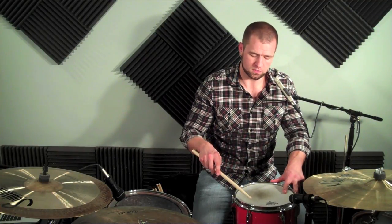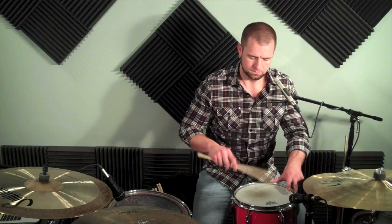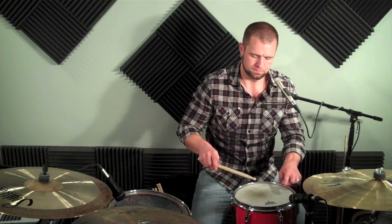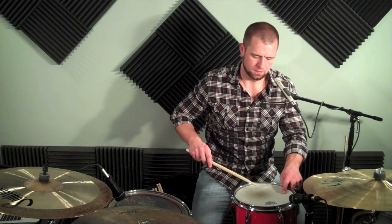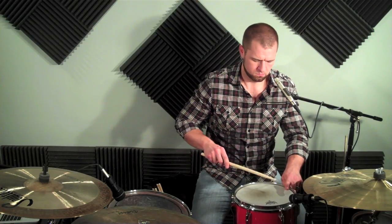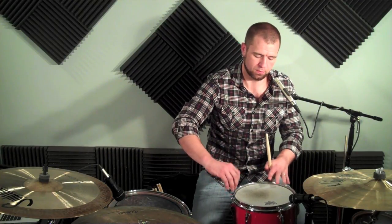Then go to the lug across. It's a little lower, so you're gonna slightly tighten it. Then, again, we're going to the left, right, clockwise. Ooh. We gotta go up with that one, okay? So again, we hum the tone.